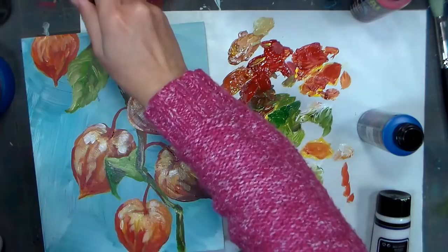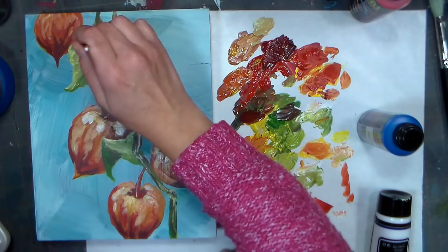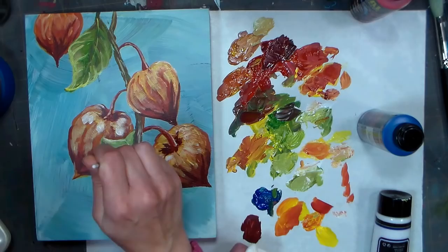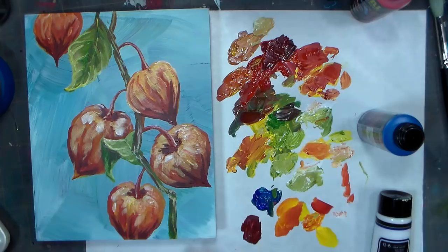Now we want to switch to a smaller brush and look at some of the places we can refine in our design, such as adding highlights to our little red stems that connect the lanterns to the stalk, and adding veining in our leaves. Remember to adjust your values. By going along the edge and doing them in a very light, creamy, kind of spring green, yellowish color, I'm able to help them pick up and look almost like they're backlit, and that just gives them a little bit more life. You need to go any place you see any big dark patches and adjust them so they go with the other elements in your picture.